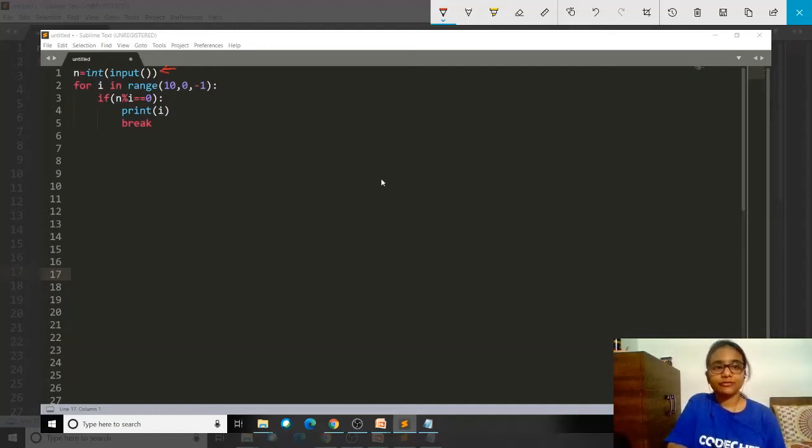Then we will run a for loop from 10 to 1, right? So not every one of you must be familiar with Python and maybe you're not able to understand what this for loop is doing. So I will write a simple for loop for you: for i equals to 10, i is greater than 0, i minus minus. This is the loop that we are going to run. And what this is going to do? It will give us values like 10, 9, 8 up to 1. So we need these values one by one to check whether N is divisible by any one of these or not. That is why we are running this loop. 10 is the upper bound, 0 is the lower bound because this loop will run from 10 to 1. So we have given 0 here and minus 1 indicates that it will go backwards means from 10 to 9, from 9 to 8. That is what this loop means here.